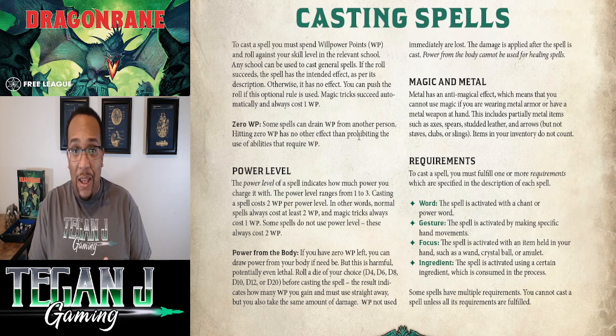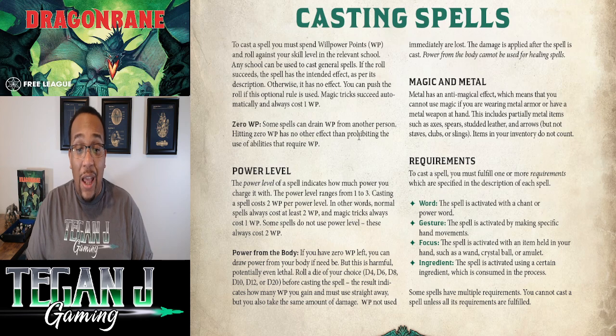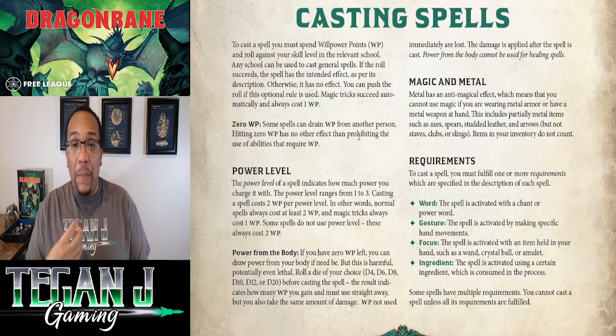So a first level spell, or first rank spell, I should say, is usually going to cost two willpower points to cast, and then an additional two for each rank up that you go from there. As well with this too, if you do ever run out of willpower points, you can use power from the body, which I thought was a really cool option to have in here, which would allow you to roll anywhere between a D4 and a D20, your choice, depending on how many willpower points you need to cast a spell. No matter how many you roll, they're going to be gone at the end of this turn.